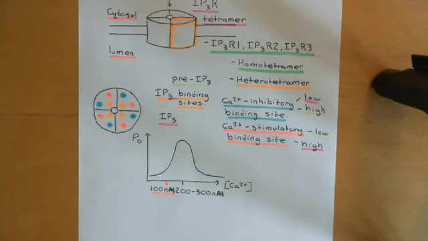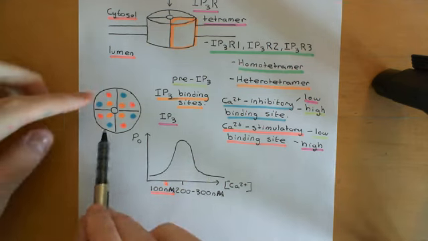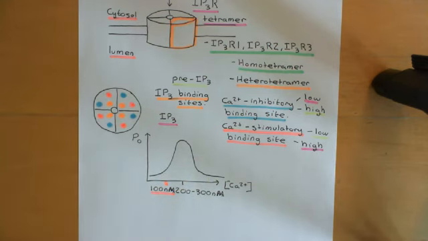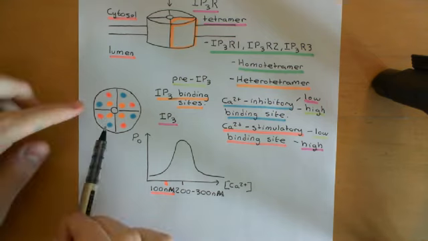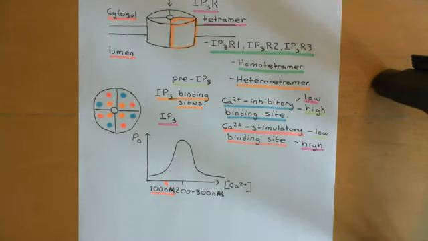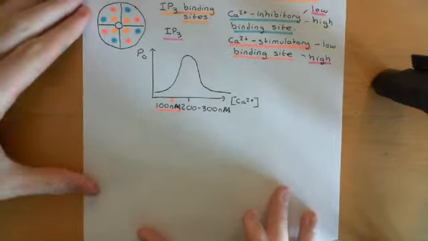Calcium will build up in its vicinity, and when calcium level gets too high around it, calcium will bind to the inhibitory calcium binding sites, and that will cause the IP3 receptor to shut again. If you want to reopen it, you need to lower calcium concentration back down so that the calcium comes off these inhibitory binding sites. Now what I want to talk about is how this gives rise to the possibility for propagation of IP3 receptor opening. So let me show you this.